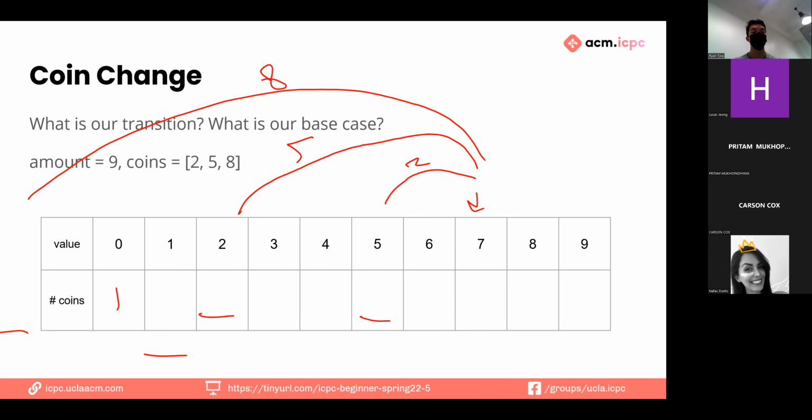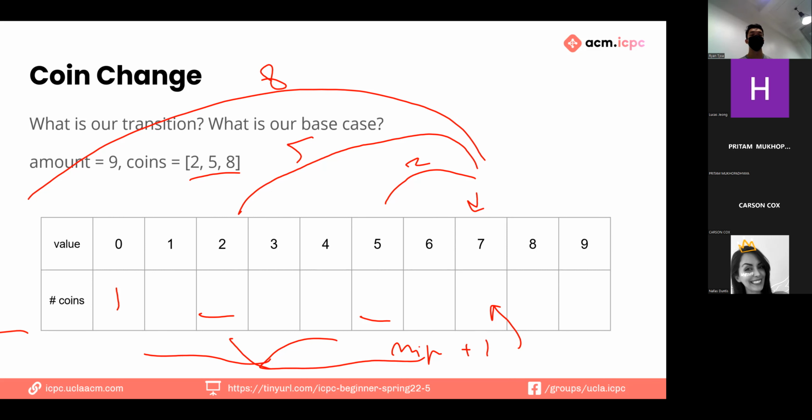So it's like the min of these 3. And add 1 to get the next value. And that's a transition for how I use previous values to get the next one. And it's obviously more complicated than Fibonacci numbers, because it requires more computation. We have to look at multiple values, and it's also dependent on our particular input, the coins we have to use.